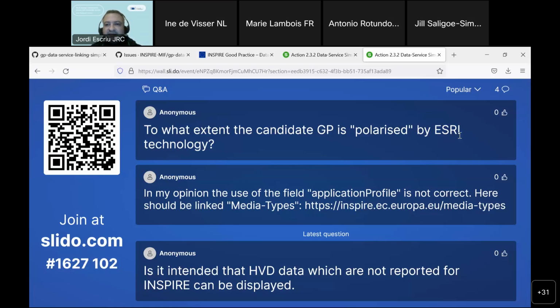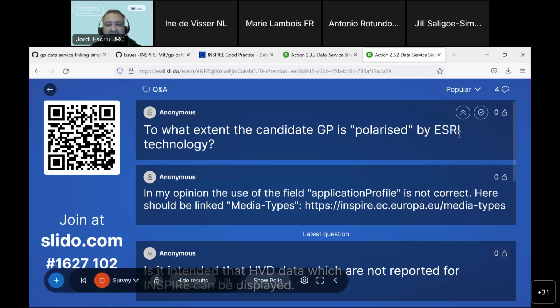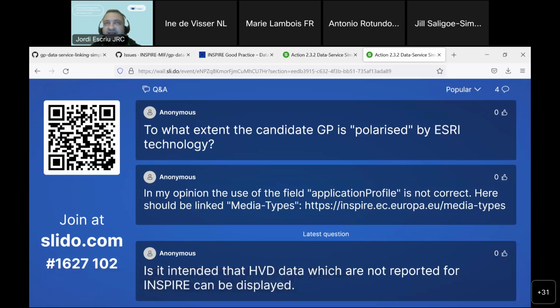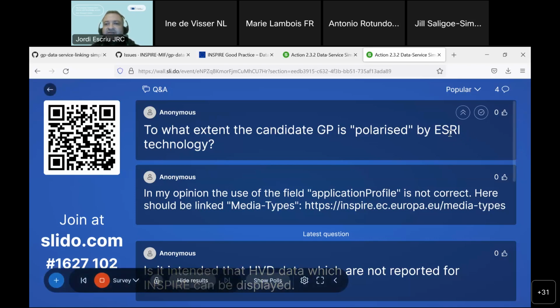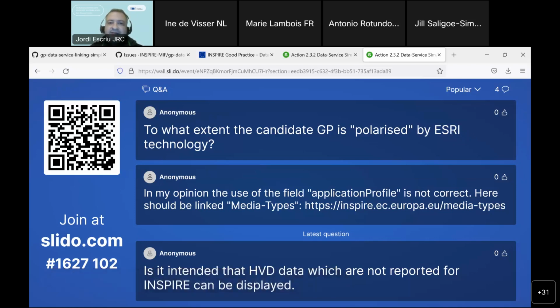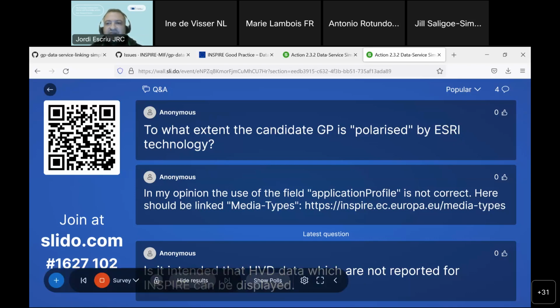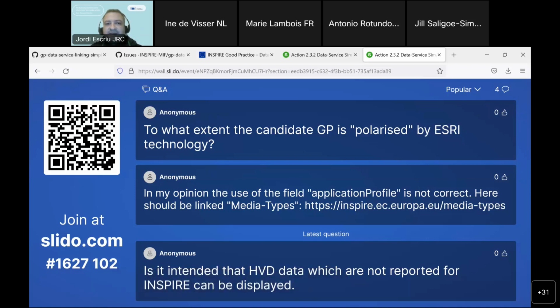And as you could understand from the presentations today, one of the main objectives of this good practice is to get rid of this extended capabilities extension, which has been identified by InspireMig and a lot of data providers and software companies as an issue to push for implementation of INSPIRE.